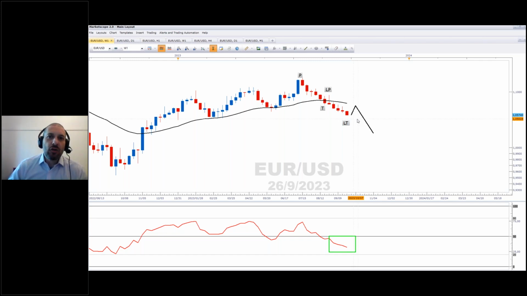Your trading plan needs to have some sort of idea of what to do when you're faced with an overbought, oversold condition. From my side, I'd want to see a normalization. Remember what we're trying to do. We're trying to buy the dips in an uptrend. We want to sell the rallies in a downtrend. The fact that we've gone overbought suggests to me that there is probably going to be a dip coming in the near future. Okay, that for me is a better risk-adjusted entry.